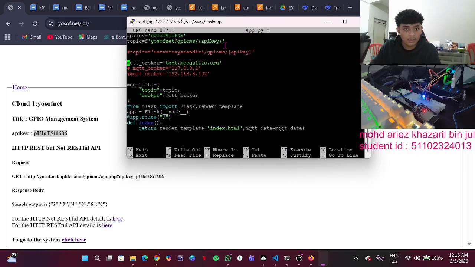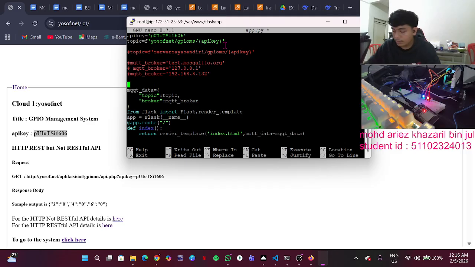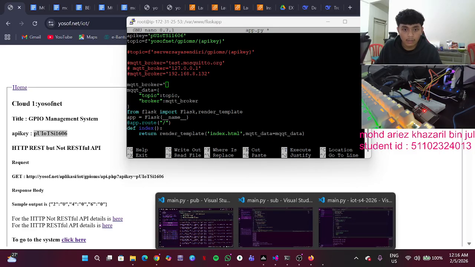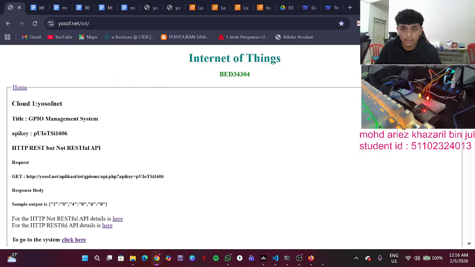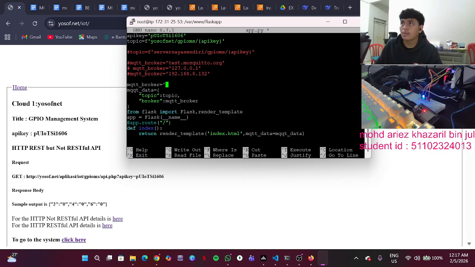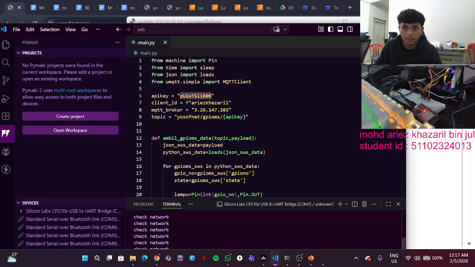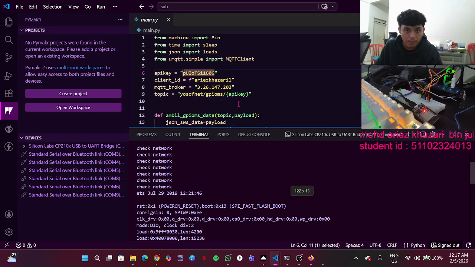This is the test Mosquitto address, so we need to change it to our own broker. Okay, so we add a new one, the MQTT broker. So we go to our code. This is our publisher code, so we take it from here.